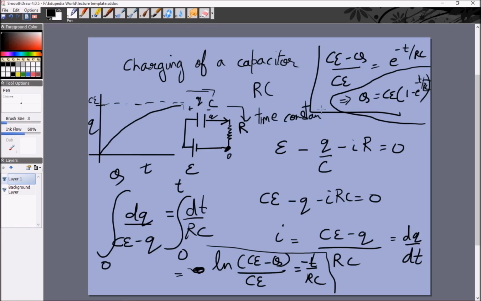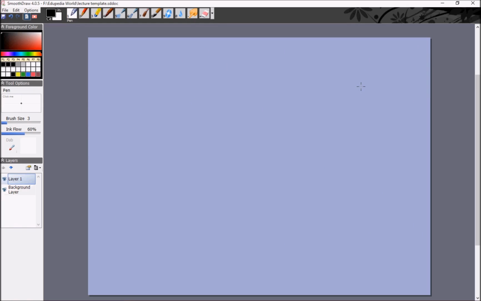and it's a measure of how quickly something charges. If RC is very small, then it will happen very quickly, and if RC is large, then it will happen slowly. Right. So this is the process of charging of a capacitor. The second process naturally would be discharging.